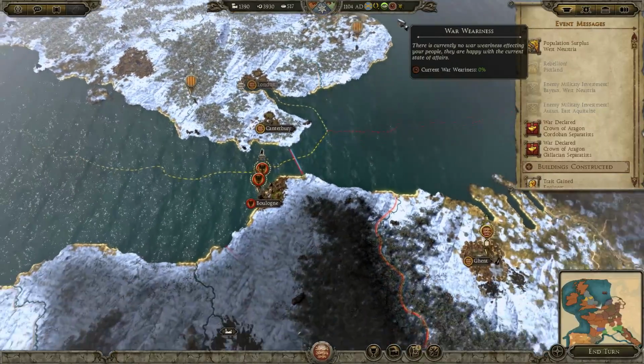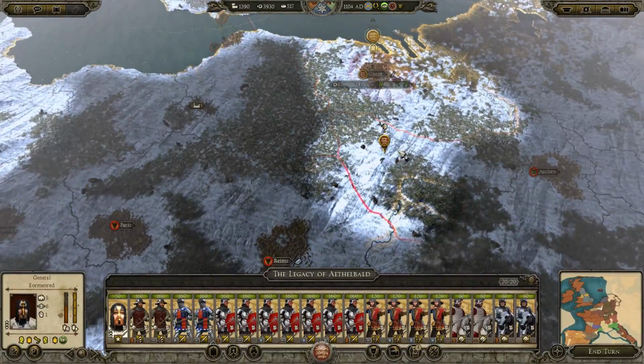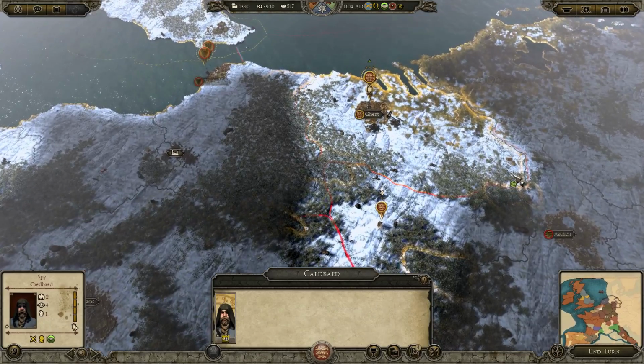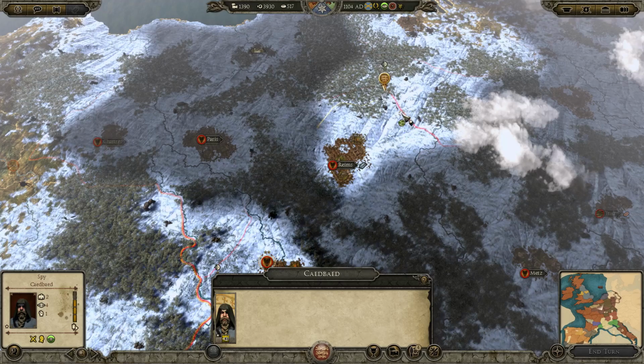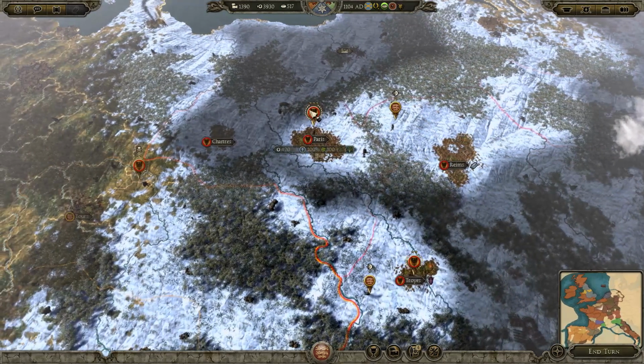Luckily, our war wariness has gone down as well. We keep on taking a glimpse. I might go a bit deeper, but again, I want someone on Paris so we can see who's coming in from this direction. But by the looks of it, they've moved a lot of their soldiers downwards.